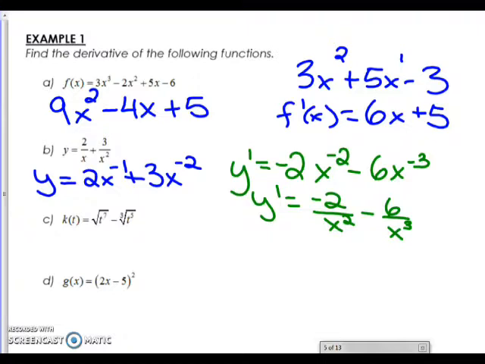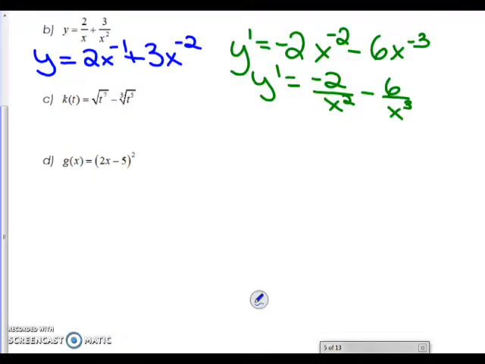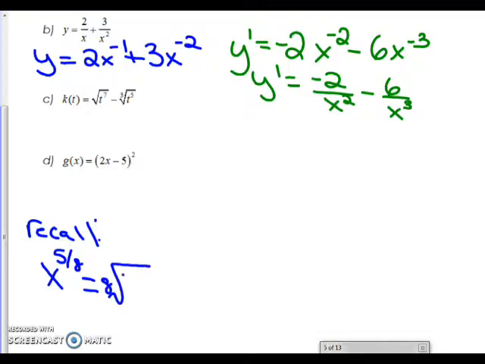So if you look at a multiple choice question and your first answer isn't there, go ahead and rewrite it. All right, a little sidebar, okay, off to the side, just recall your exponent rules. If you had like x to the 5/8, okay, power over root. Some of my students are in there, right? So it's power over root. So that's the equivalent of taking the 8th root of x to the 5th. Okay? And you said I didn't teach you anything. So, okay? Just to recall those rules, we're going to use that to tackle C over here.